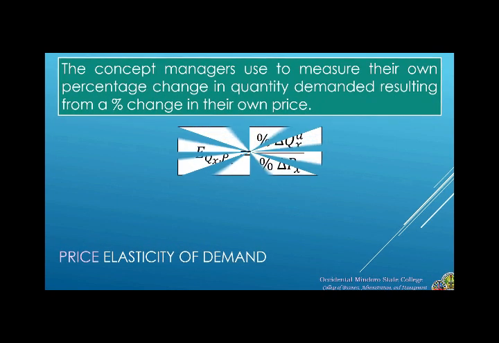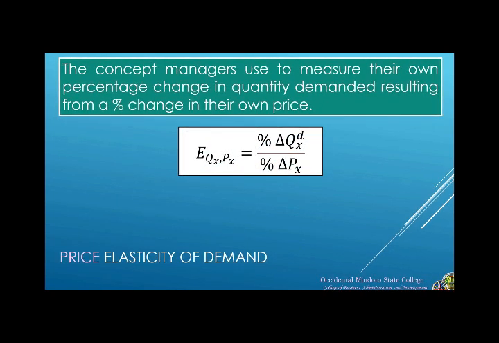The price elasticity of demand is defined as the percent change in quantity demanded resulting from a percent change in the price, and we will use this formula. As you can see, it's similar to the formula earlier, right? It is the percentage change in quantity demanded of product X over the percentage change in price of product X. In own price elasticity, if we are looking for the elasticity of product X, we look at the quantity demanded of product X and the price of product X. Own price, meaning only the product you produce is what we are talking about.